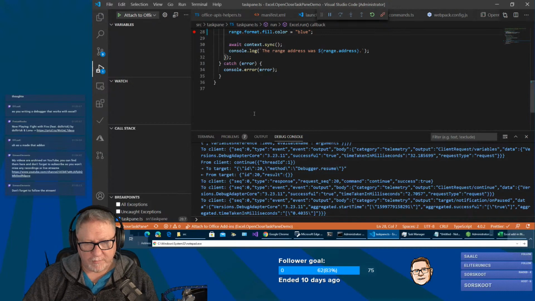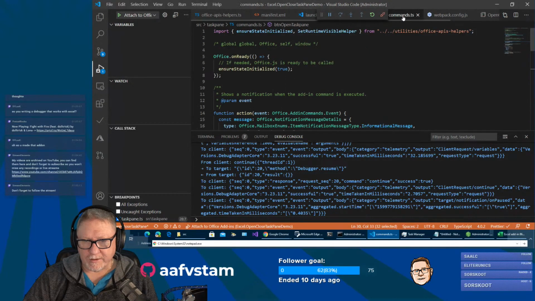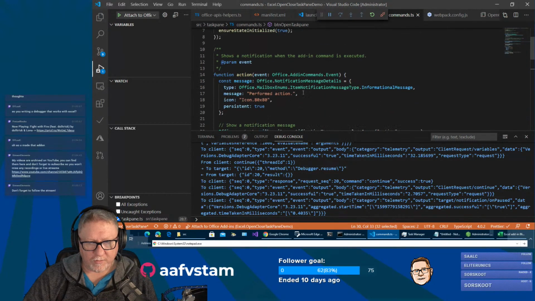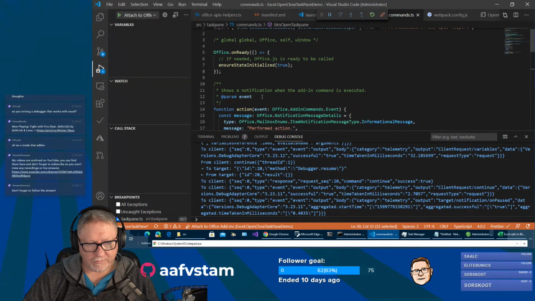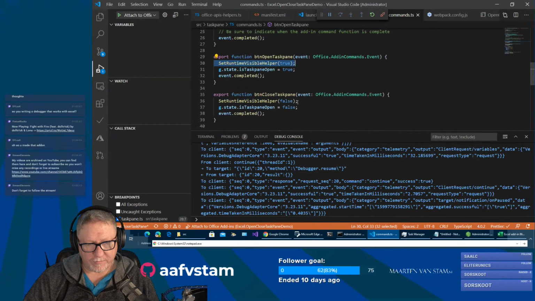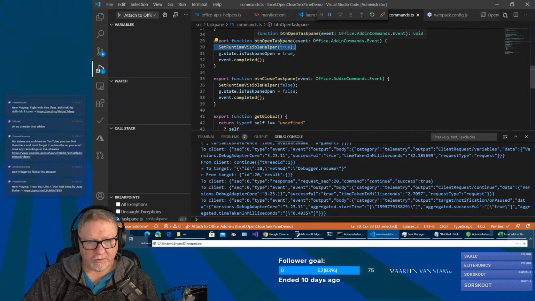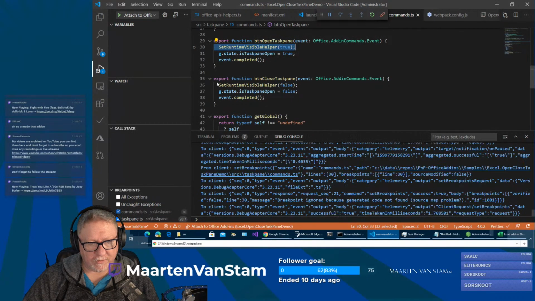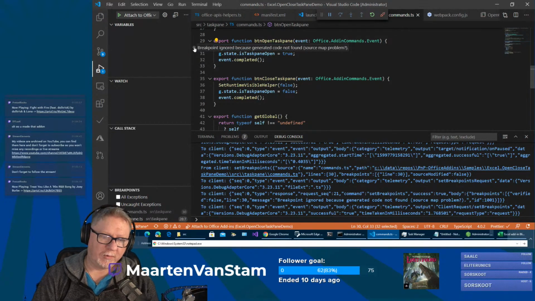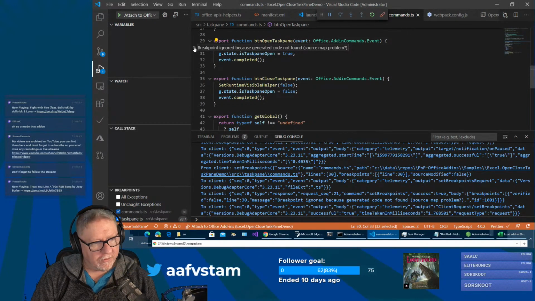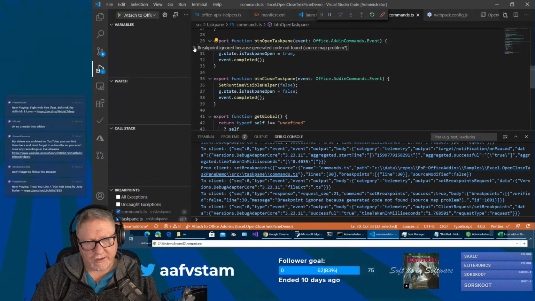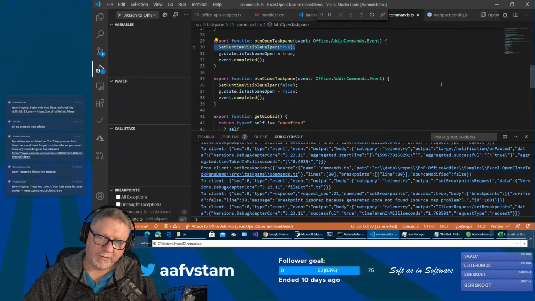So now I can debug the task pane, but what I need is debugging the command TS, because I want to know whenever the task pane is opened or closed. And that's not working. It's still giving me the breakpoint ignored because the generated code is not found. So I don't think I get this to work right now.